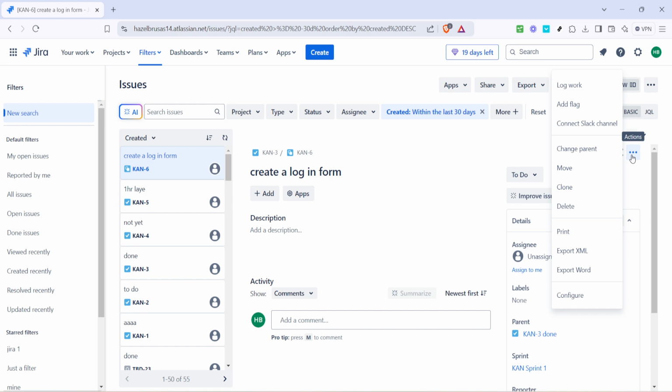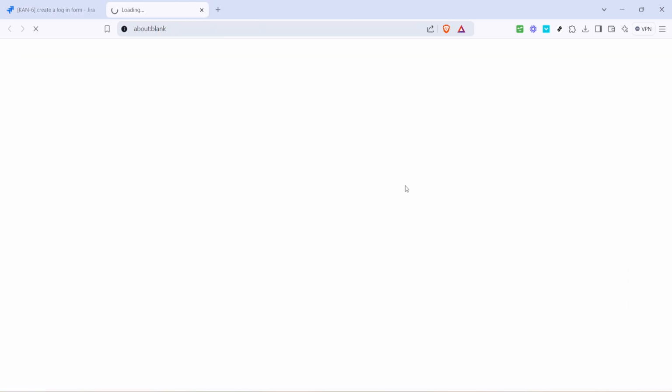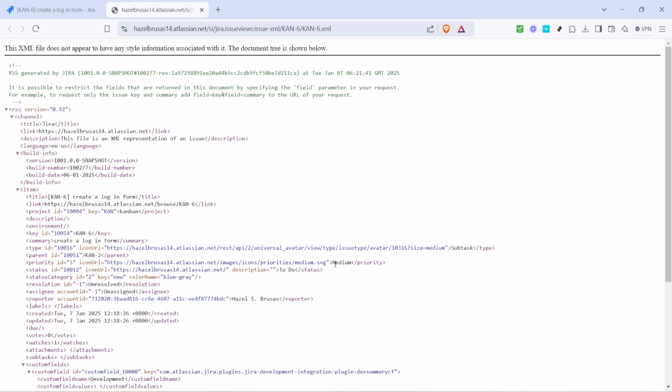With the drop-down menu expanded, the next thing you want to do is spot and select the Export XML option. This might prompt you with a few additional steps, or ask for confirmation, depending on your usual Jira settings or administrative privileges. Go ahead and confirm the export. What this option does is essentially download an XML file which contains all the juicy details about your Jira issues that you might never see on the surface.